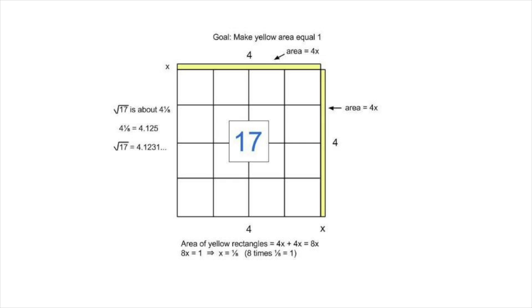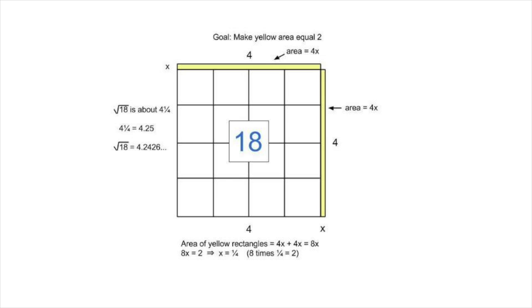It's an irrational number, so the numbers go on forever. But you can see that's a pretty good approximation. That's for very little effort. We just took our square root of 4, multiplied it by 2 to get 8, and added 1/8 to our base of 4 because we wanted the area to be 1 more than we started with.